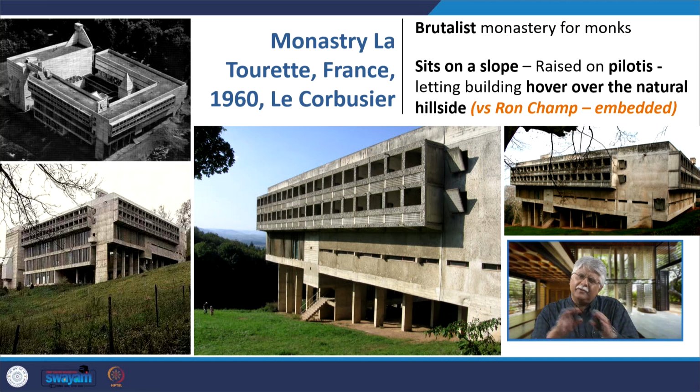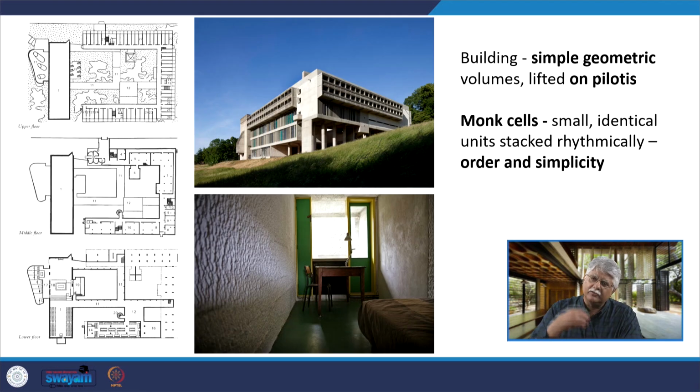It's very different from the Ronchamp Chapel, where the Ronchamp Chapel was embedded into the hillside. Here it floats over the hillside, standing on the pilotis. This building also has simple geometric forms lifted on the pilotis, very unlike the Ronchamp Chapel in form. It's a cuboidal form, primarily a cuboidal geometric shape.